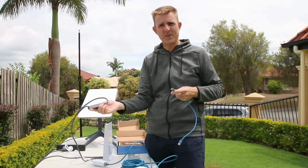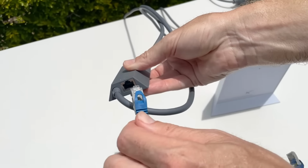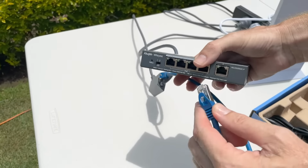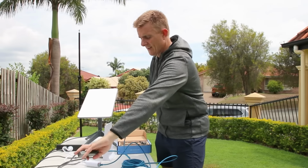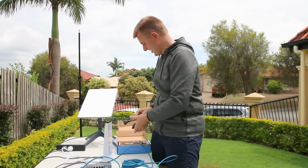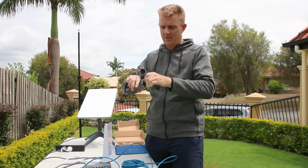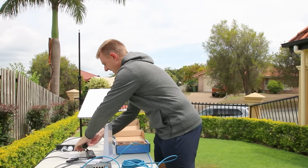Go back a few moments in the video. We've got our Ethernet adapter here. We're now going to take our half meter cable, or whatever length cable you need, and that's going to be plugged into the uplink port, or port 5, of our little Ruijie switch. That's going to connect our Starlink. Obviously, we need to add power. So I'm just going to quickly get the power pack and everything out of here. All is in the box. Plug it together. Just going to run this over and plug it in.